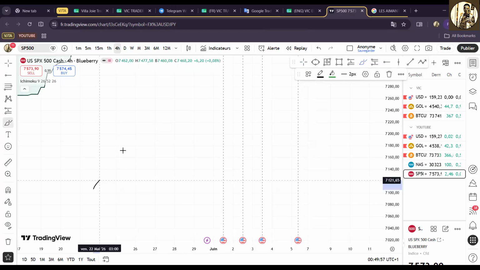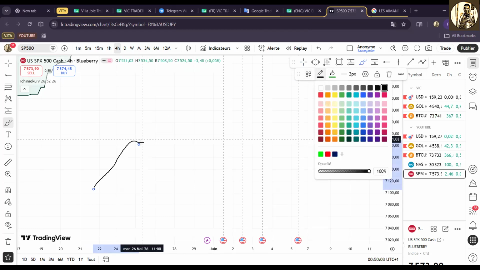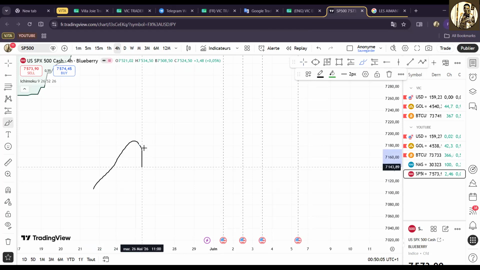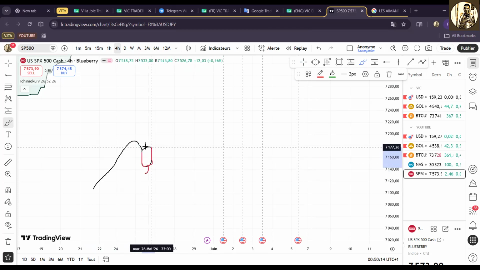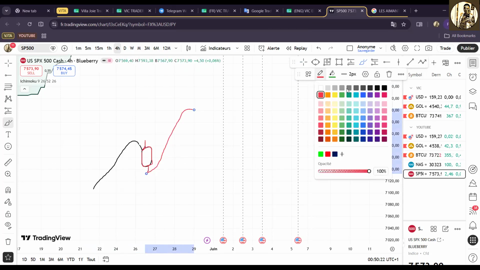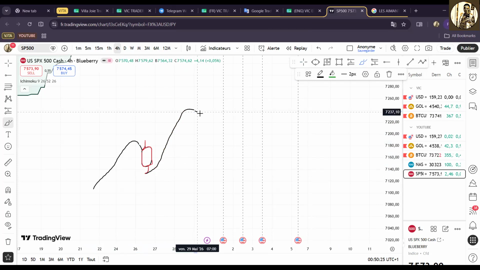So when the price goes to the upside like this, then goes down, when it starts going down, you will see that the price will create a red candle this way that has a wick like this. This will be a red candle like this, and that has a wick. Then the price will start moving back to the upside, and then keep moving down and create a new candle. This new candle will be a candle like this.